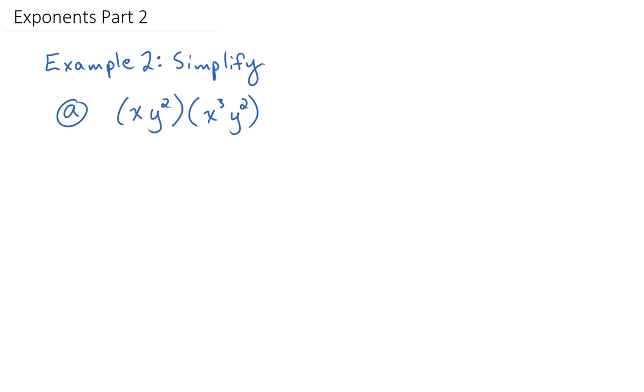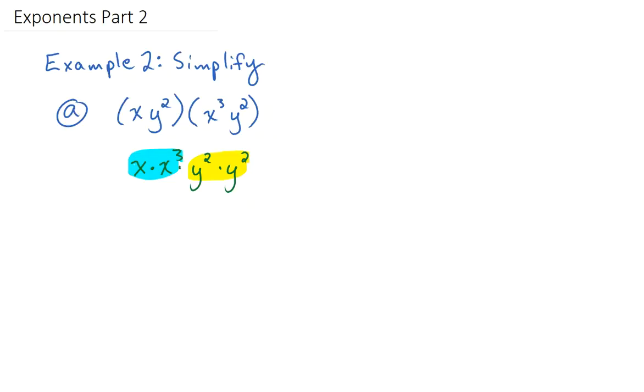So the nice thing about multiplication is you can reorder things at will. So I can rearrange this as x times x to the third, y squared times y squared. And you don't have to literally write that out. You can do that reassociation in your head. But the reason why we did it is because the items with the same bases are going to combine with each other. Next one, it tells us how many times we're multiplying by a specific base.